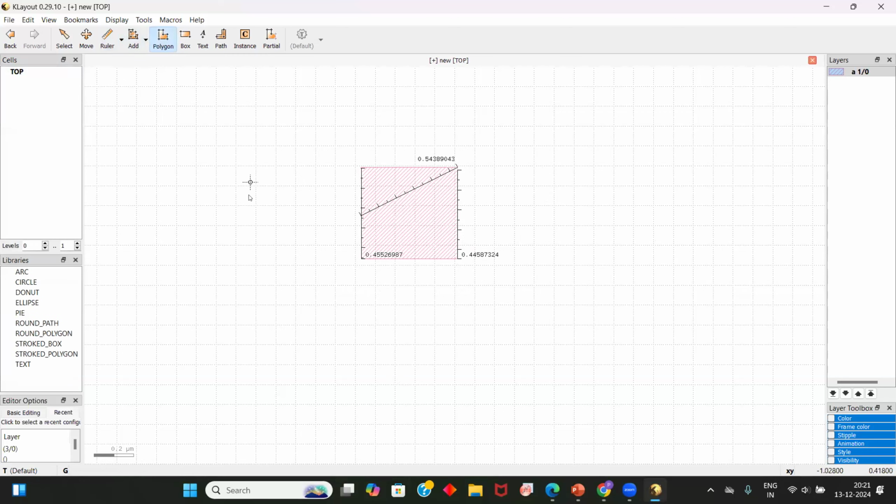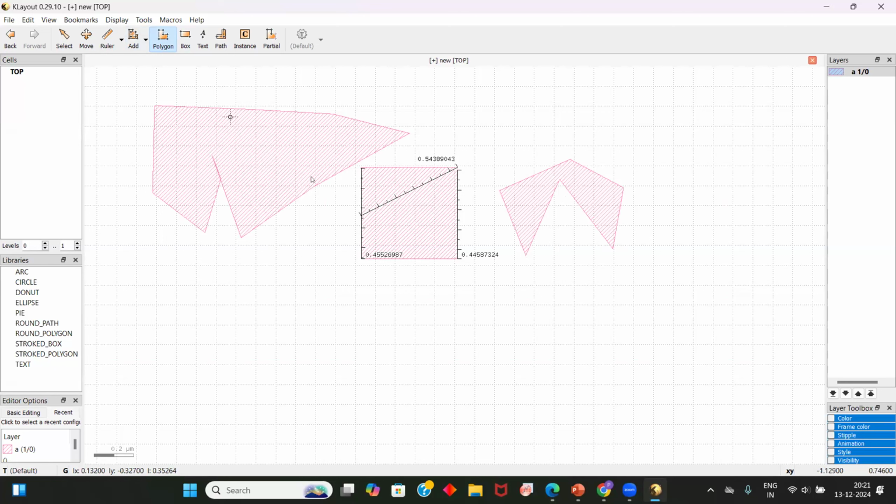That is the polygon. By using the polygon, we can create the structures. After pressing the button, we can go for the other lines, and by using this we can create any kind of substructure. And if we double click, then you can see that we can create this structure. So by using polygon, we can create different kinds of structures.